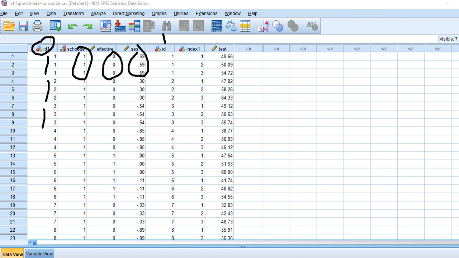The original ID variable that I was telling you about, by virtue of moving that over, we just got another column here. So I can actually just delete that column, or I can delete this column. Either one works. The index variable, you can see right here, we've got 1, 2, and 3, and then we've got our new test variable, which represents measurements 1, 2, and 3. That's for student 1, then 1, 2, and 3 for student 2, and so forth.